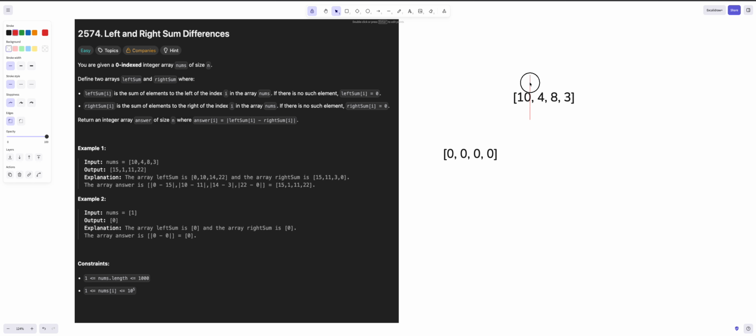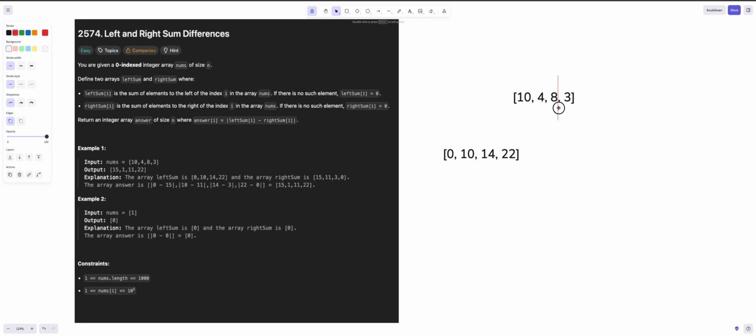So we move from here. This becomes 10. From 10 to here, so 10 plus 4 becomes 14. And we're gonna move one more step. 14 plus 8 is 22. That is how we get the left sum.